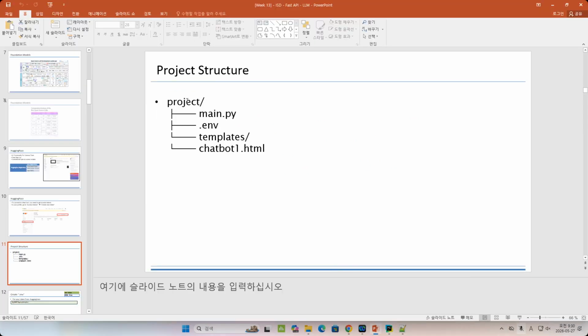For the project, I will have the main.py, and then I will create .env. What is env? I will give you the example later. And then in the folder templates, we are going to make one file, which is chatbot1.html.